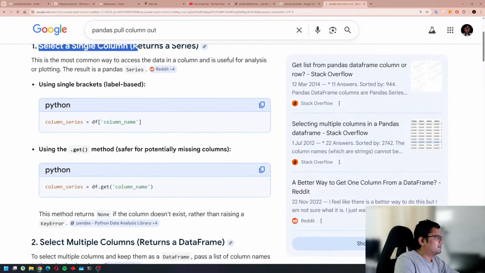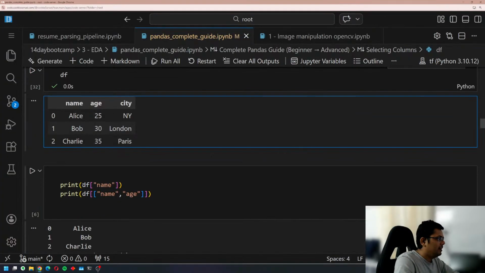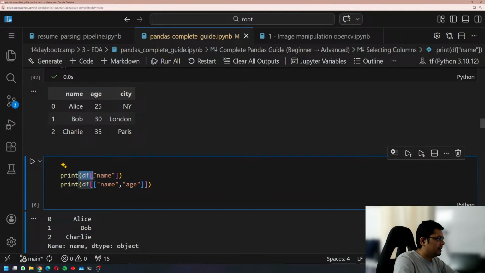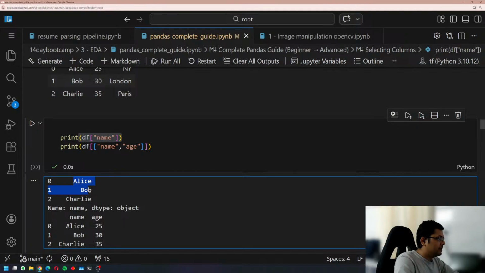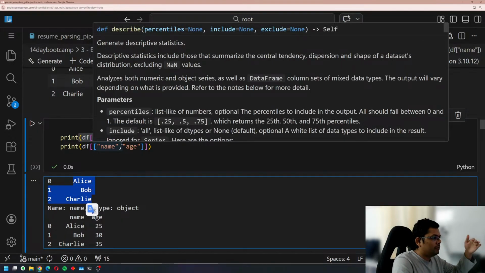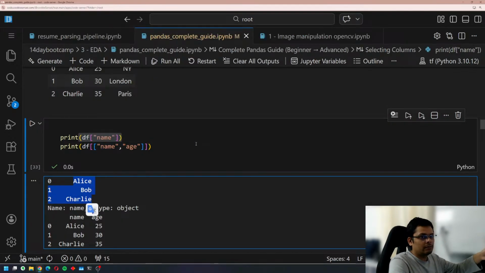Select a single column, yeah, that's better. So for df, inside the indexing brackets you put the column name. Let's try it out. Then it will give you a series, because when you ask for a column from a data frame, the column gets returned as a series.